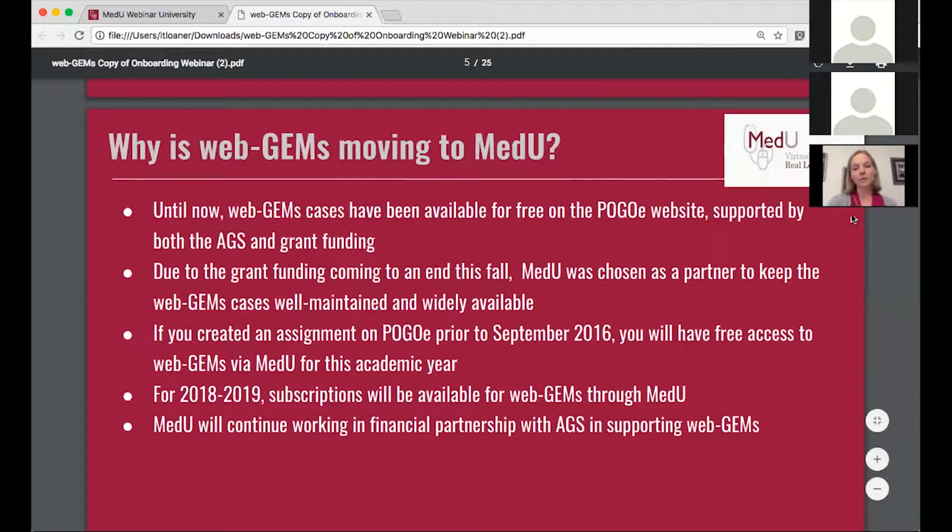We'll have subscriptions available for the 2018 to 2019 academic year for those of you coming in from POGO-E who are interested in continuing with access to that course. MedU will continue to work in concert with AGS, providing proceeds from the subscriptions back to AGS in order to continue to support their work and maintain that partnership.